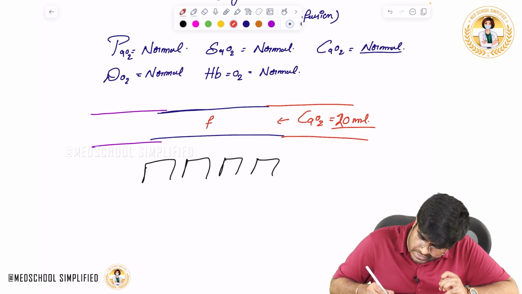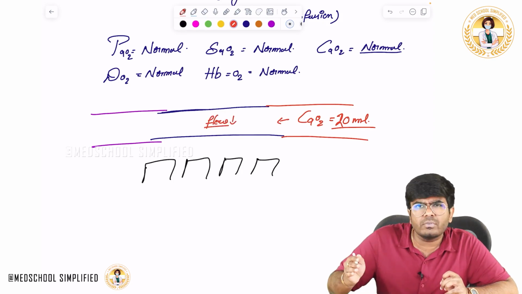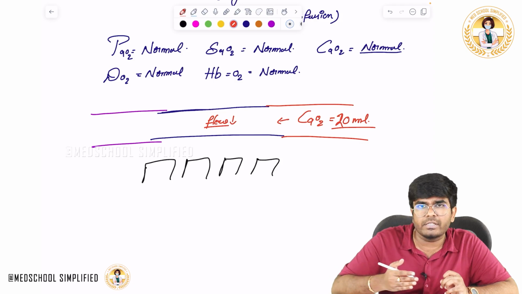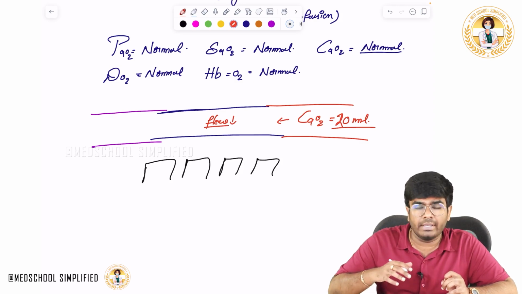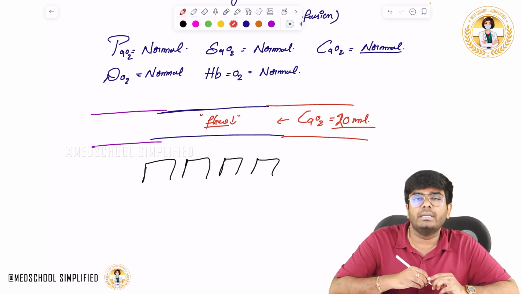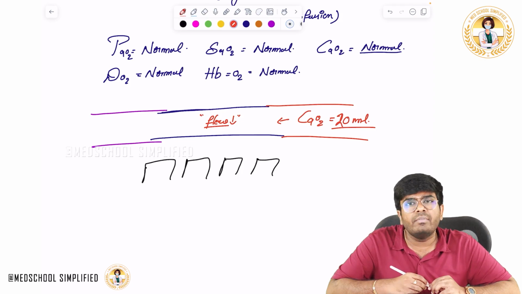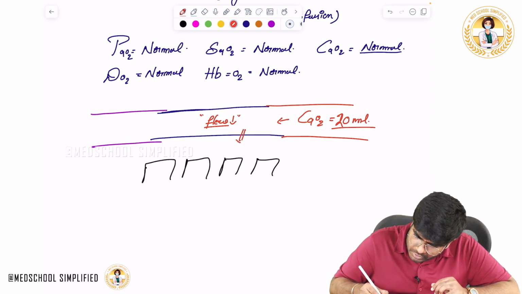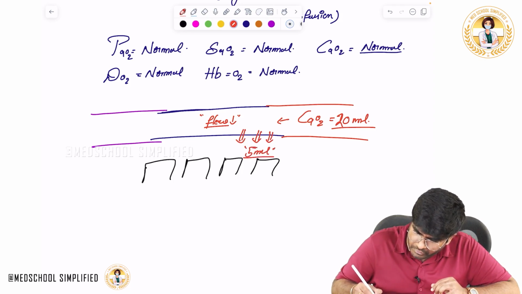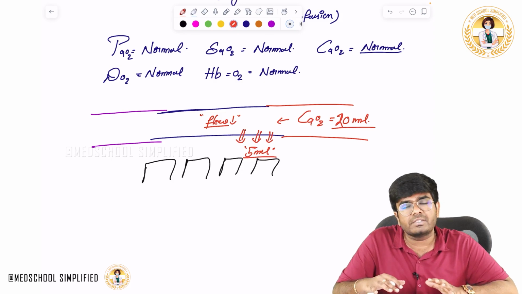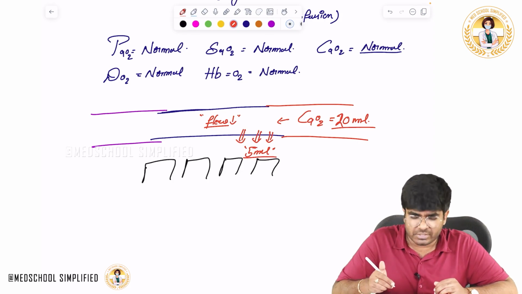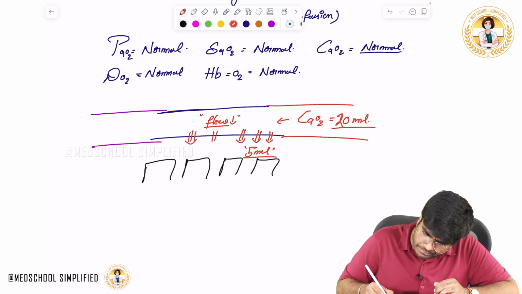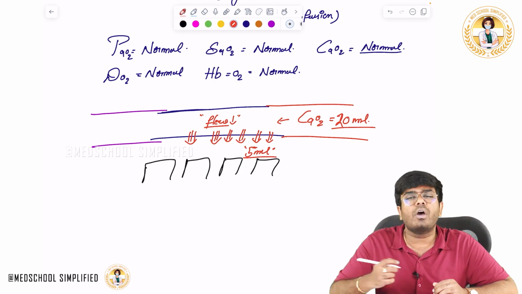Now here the flow is sluggish. Flow is reduced, flow is going slowly. As the blood is going slowly, the more time the blood is staying here. Normally these tissues were supposed to take how much? 5 ml. They were supposed to take 5 ml of oxygen. As the blood is staying in this place for a lot of time and not enough blood is coming, the tissues are suffering with hypoxia. So now they will extract more oxygen from the blood.